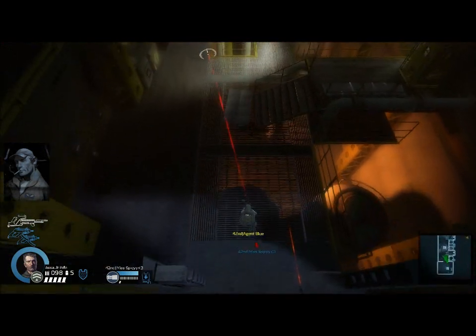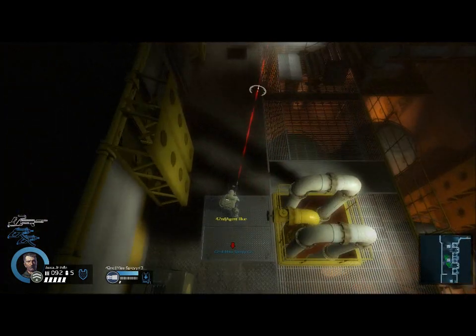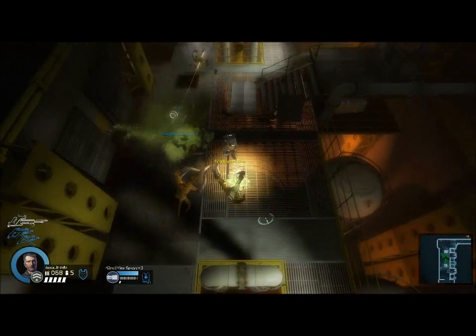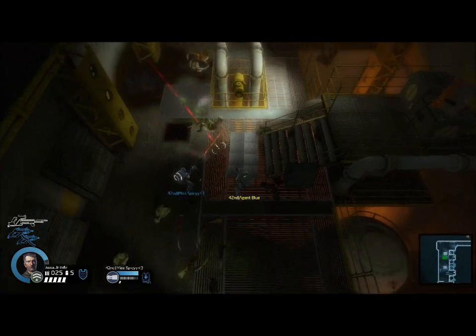Alright guys, so here we are on the next part of the mission. You'll see while we're playing that the game has some nice lighting effects. Looks good, real crisp and clean as far as the aliens go. They actually kind of look like aliens. It's sharp, and you can't complain about the graphics.